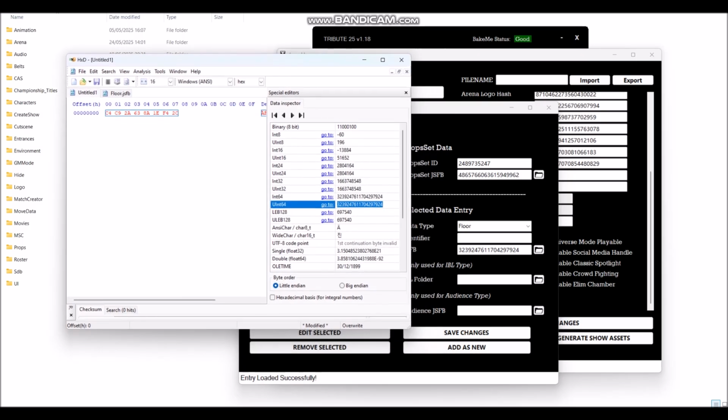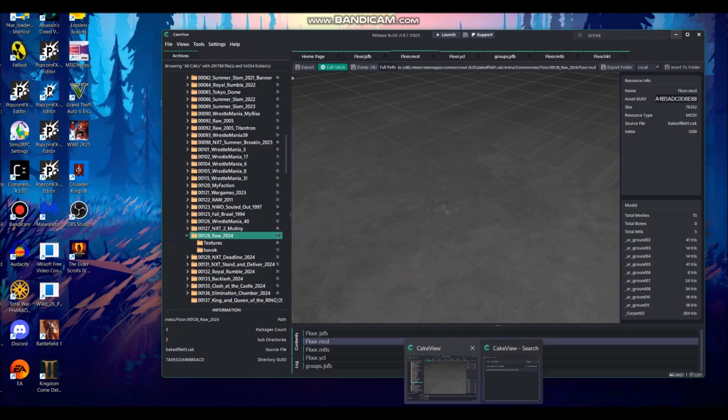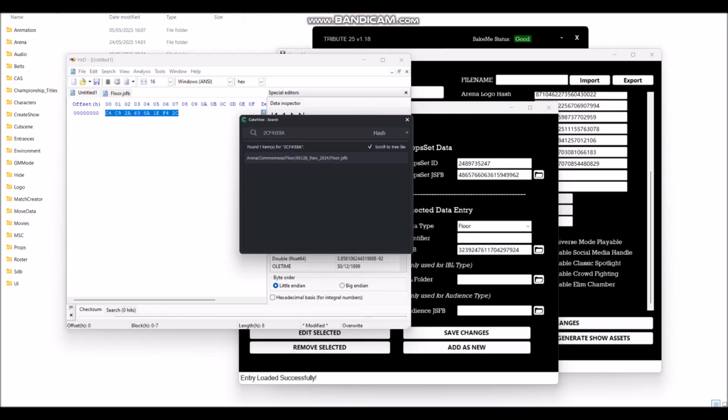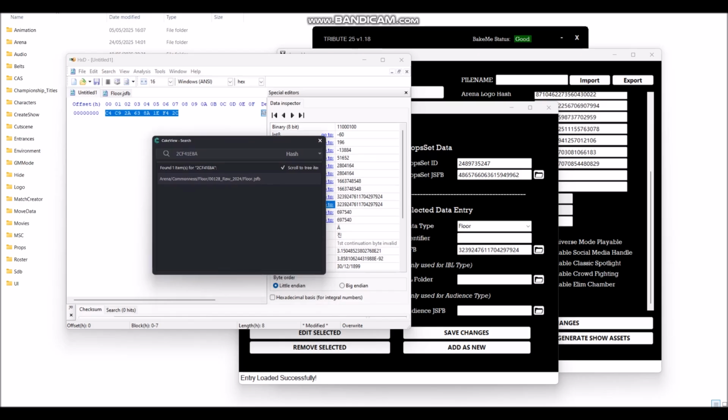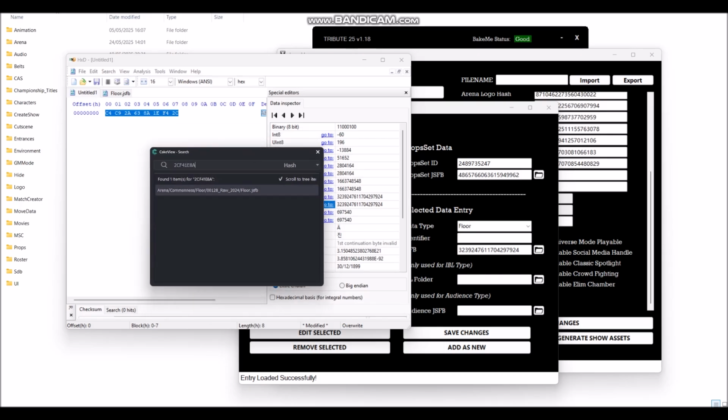If I search this in CakeView, and I've already done this a minute ago, this is what comes up, and this arena def file is actually the one for the Raw 2024 arena. So it points to this floor.jsfb here. If we want to change the floor for our arena, we actually need to make an edit to this floor.jsfb file.